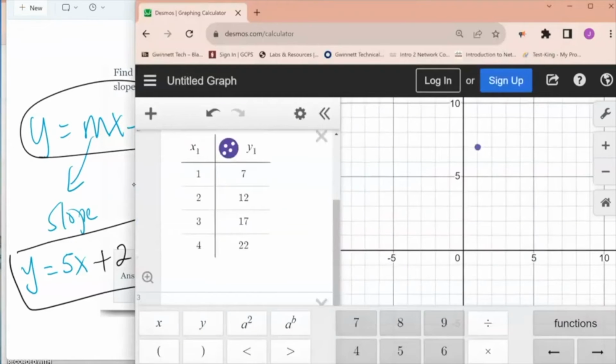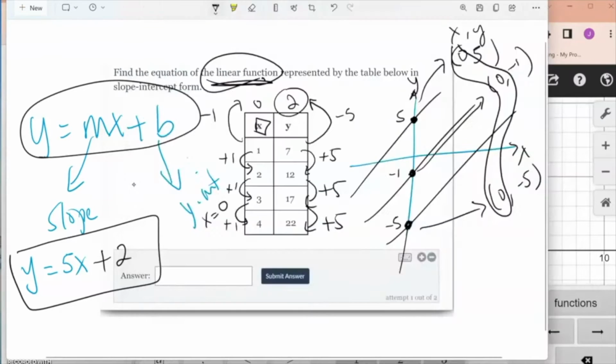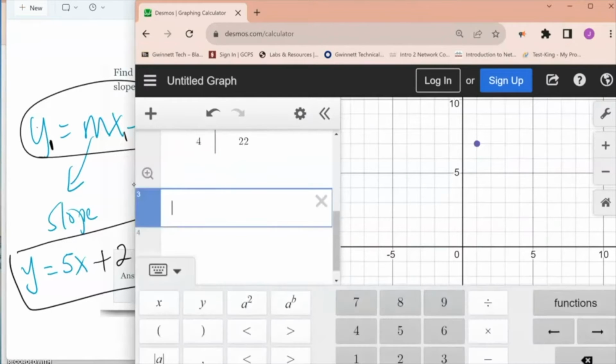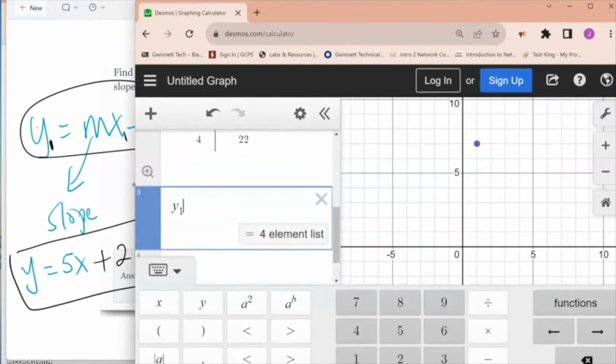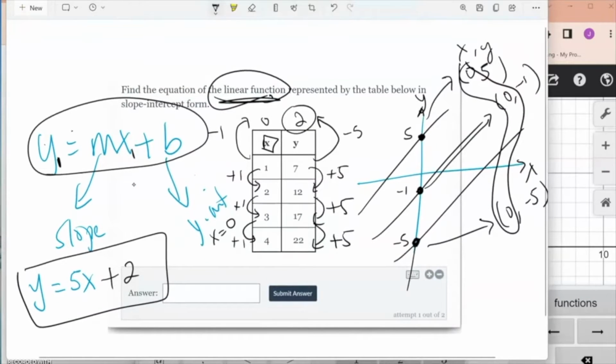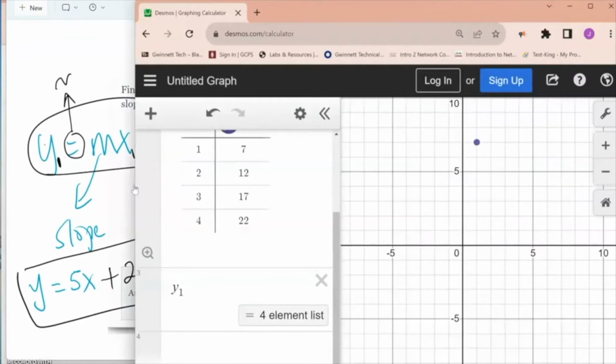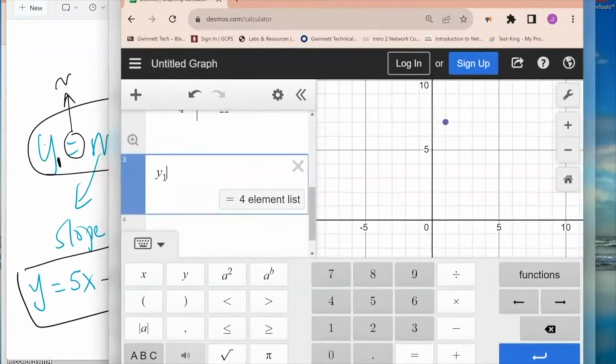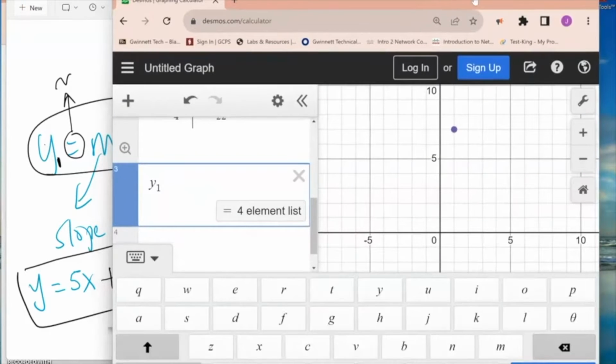To put that into Desmos, you have to use this notation. Where you see y and x, you have to put a sub 1. That's what it's called, a sub 1. So you're going to go ahead and put that in. So you're going to type in y sub 1. And if you just do y1, it does it for you. Then instead of an equal sign, so this is just how you use this calculator, you're going to put a squiggly line. And I forget what it's actually called, but look for the squiggly line. Maybe ABC. Yep, right here. Squiggly line is right here. So hit ABC and squiggly line is right there.